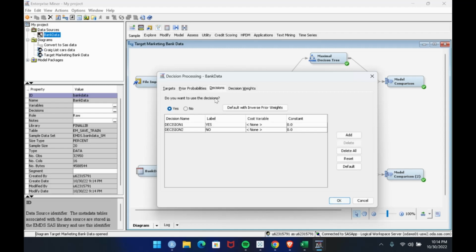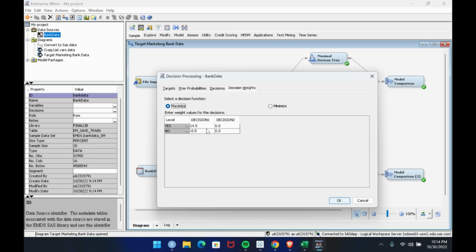So the interesting part lies here. We have decisions. Let's say we have a couple of decisions named decision 1 and decision 2, decision 1 for yes, decision 2 for no. Let's say there is a cost associated with each of the customers being mailed. Let's say it's 50 cents, and let's say we get an average net profit from each customer if he responds by subscribing to the program. Then we have, let's say, $15 profit on that customer. These weights can be adjusted here under decision tree, where we are maximizing the profit.